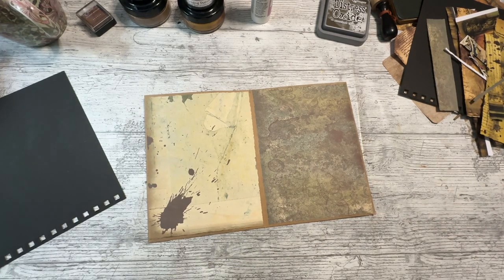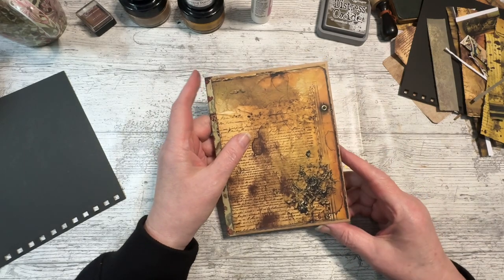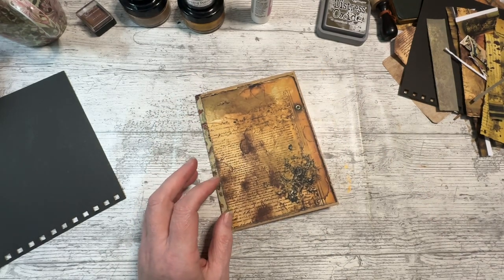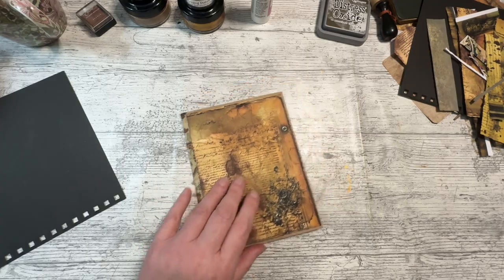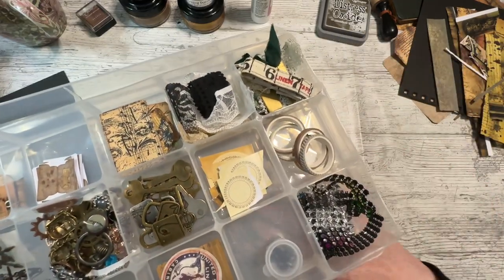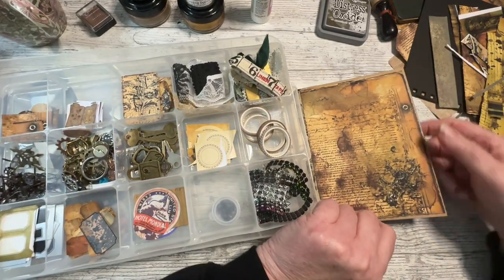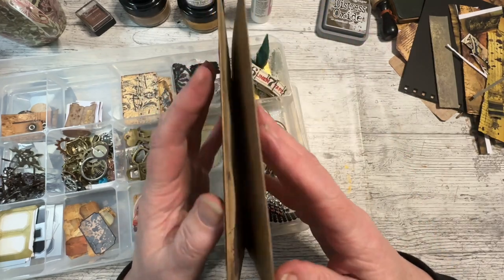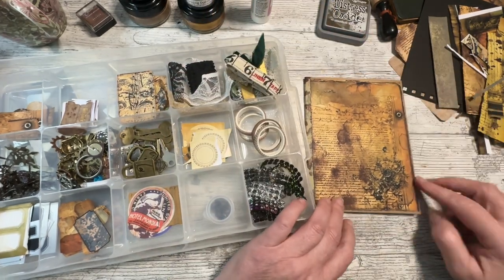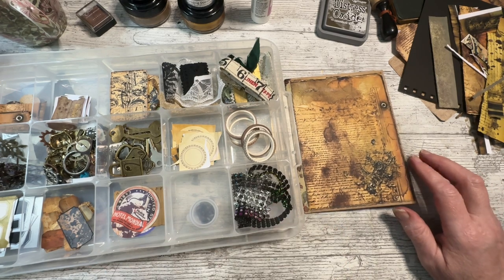So I was wondering about pockets, wasn't I? But I was thinking about the dangles as well. What have I done with my tray of things? So I don't want to put the big dangles that we made, the embellished ones, on it. I'm thinking I might like them down the side. I know that one's there, but you'd be able to see them then in the journal, wouldn't you? And I was thinking, I don't know, two or three, perhaps dangling down.